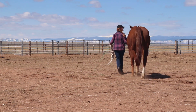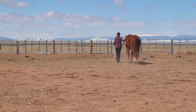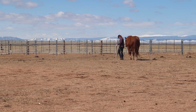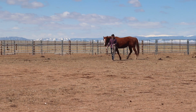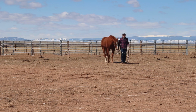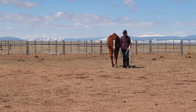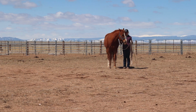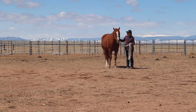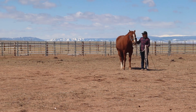Another thing to note during the lope or canter especially is whether they get the correct lead. In the canter there will be a leading leg, and you want to make sure that they can get the correct lead on each side. Again, it's something you can train for, but you want to know where you're starting with a particular horse, and it should be that inside leg that's leading. And he did. If you look at that part of the video, he does get his correct leads.